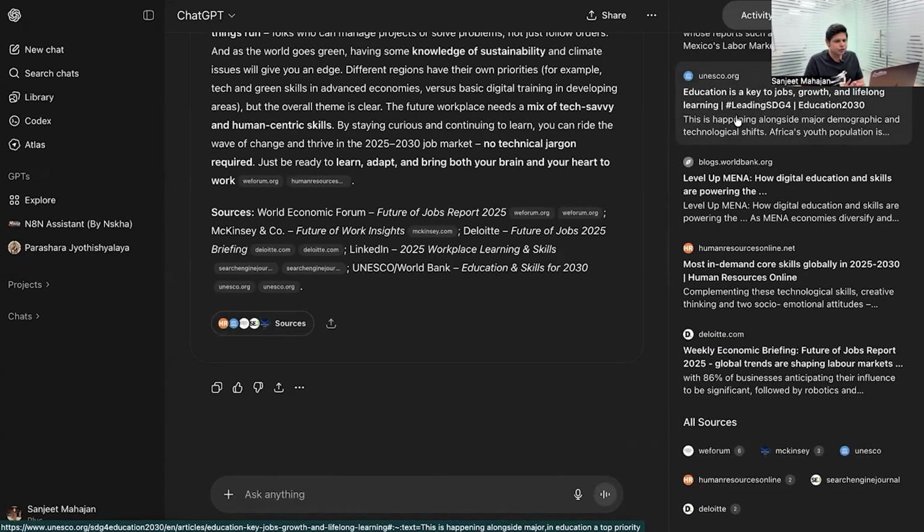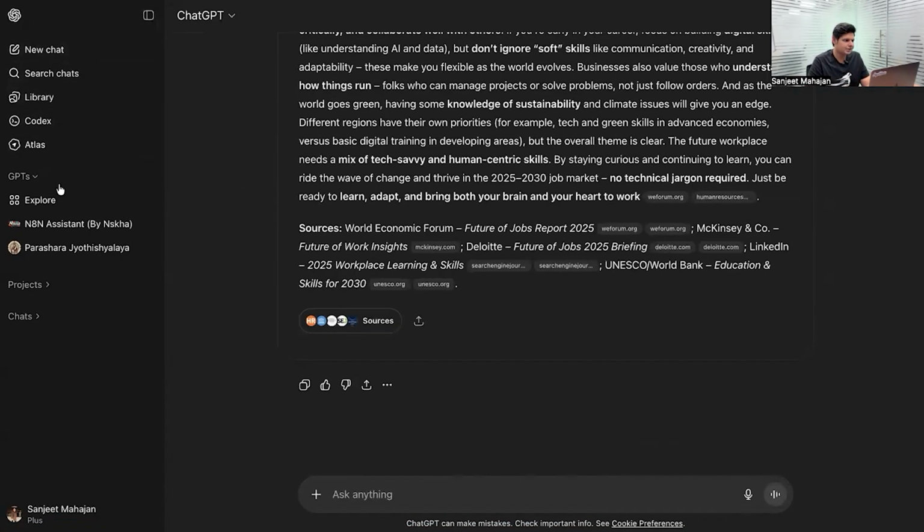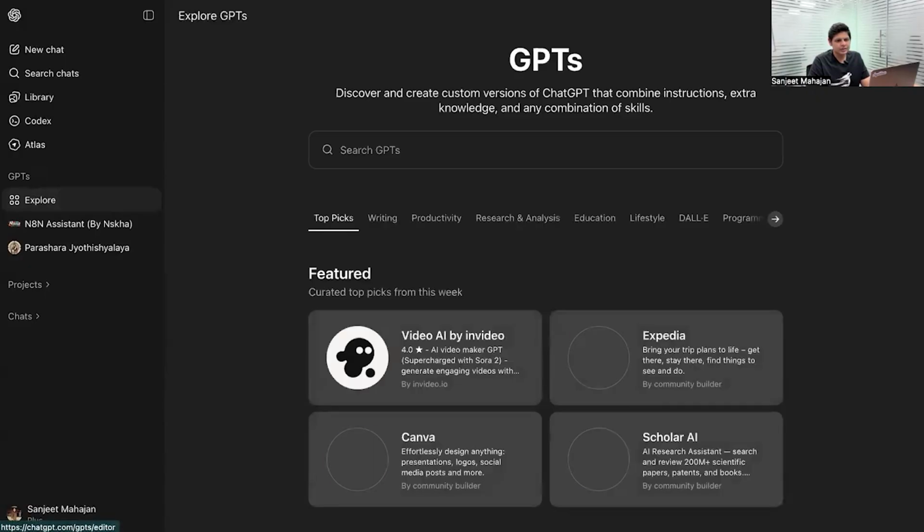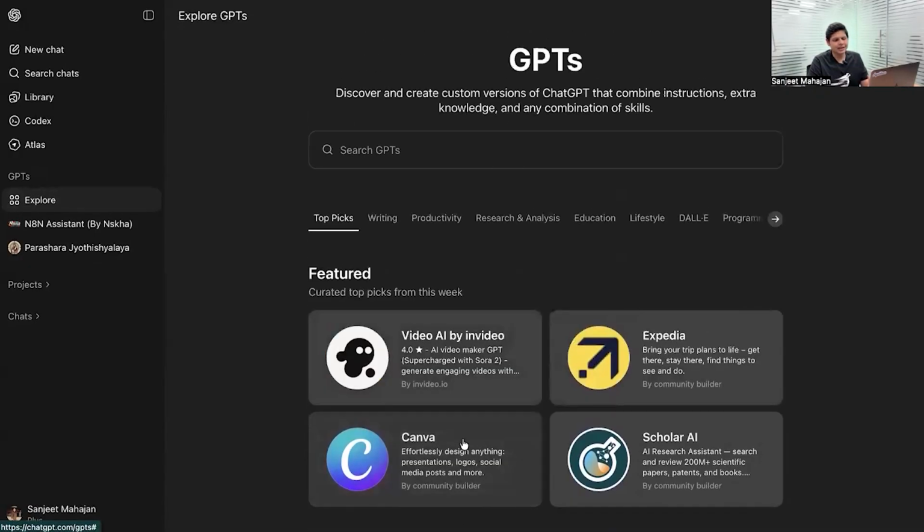Now let's talk about the last thing I'm going to dive into today, that is GPTs. If you have looked here, you have a lot of GPTs, right? If you click on explore, and on the right you'll see create my GPTs, and you can also start using existing GPTs like Canva, Expedia, Scholar AI, video editing, and whatnot.